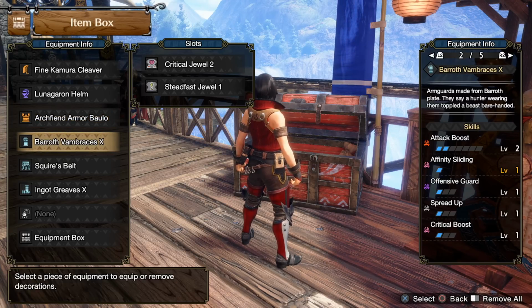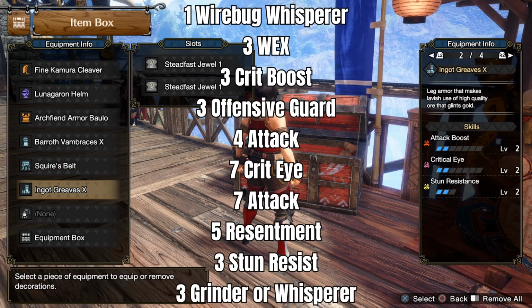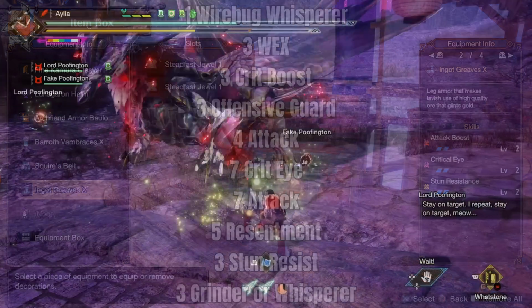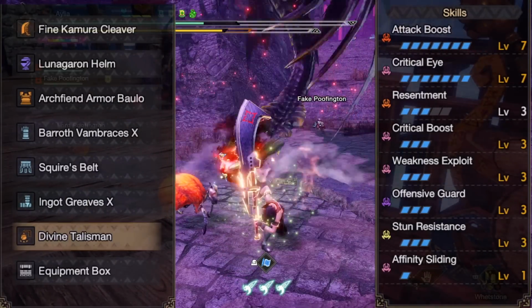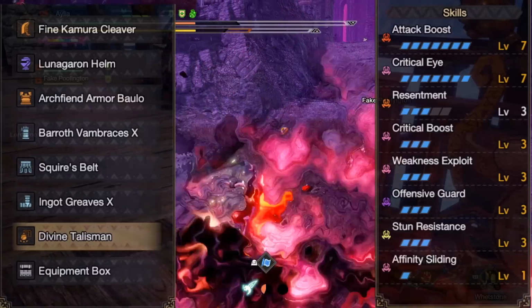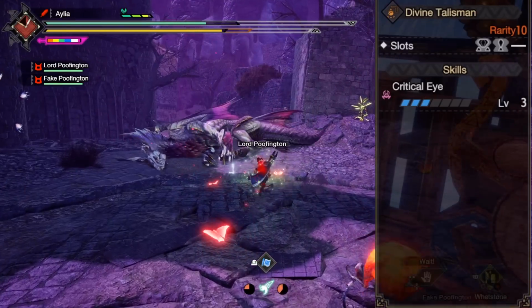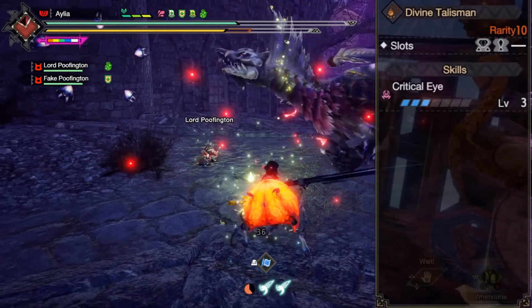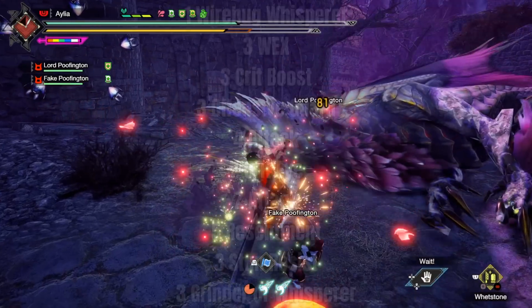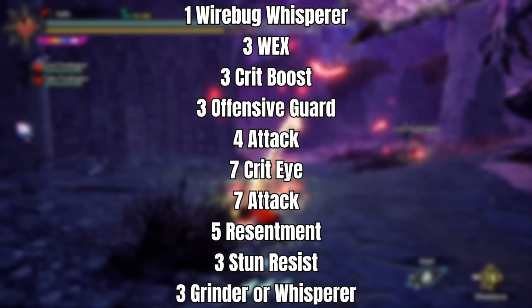Now, when it comes to your talisman then, that is empty for me, well, you just want to use it to again fill out as much of that priority list as possible. So if I use my best talisman that I have, I will end up with full attack boost, full crit eye, 3 resentment, 3 critical boost, 3 weakness exploit, 3 offensive guard, 3 stun resistance, and the smattering of extra skills, including the Wirebug Whisperer, that we need. The reason being is I have a 3 crit eye with a 2-slot and a 1-slot talisman, which is obviously really good, so simply, again, just use whatever talisman gives you the most of the remaining skills in the priority order that I showed you, and you will be good to go.